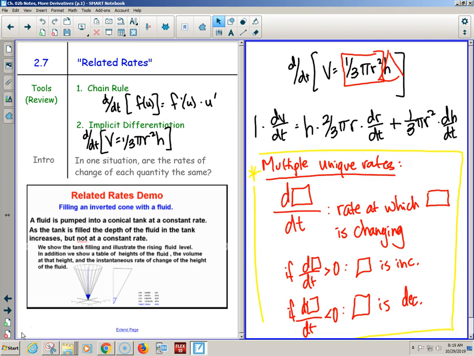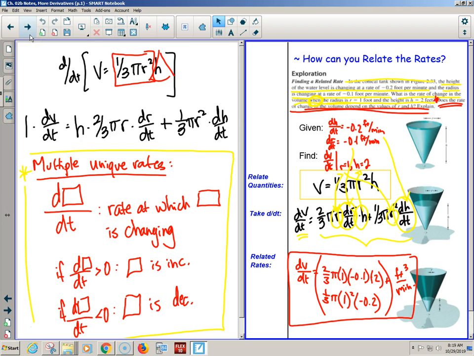However, when we went to do a problem, what was the situation here? It was still a cone, so you could still use the exact same geometry formula, which had the exact same rates. We stole it from over here. But now the water is, look at that puddle. You see it, right? It's draining out of the tank. So what are the rates going to be now? All of them? What happens as the volume drains? Negative dV dt. The radius shrinks. dR dt is negative, and the height shrinks.